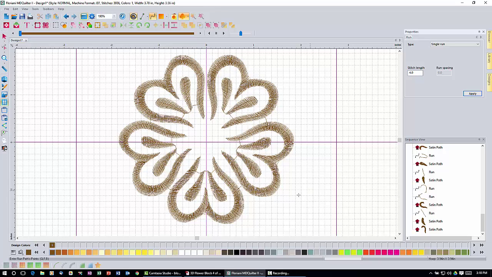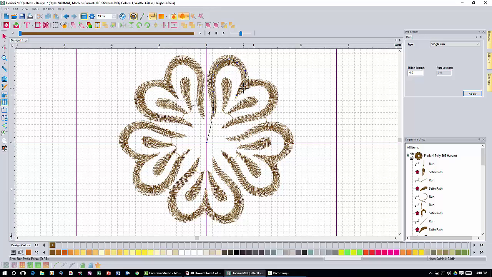And then we want to select a color. So I'm going to come down here to this old gold color and click it, and it doesn't matter what color, just any color will do. And then we're going to come up and we're going to start putting in our lines. So our very first click is going to be a control click. So I'm going to do that, and we're going to continue to control click around this petal. And you can see that as I click sort of in the center of this petal here, it's going to curve automatically.